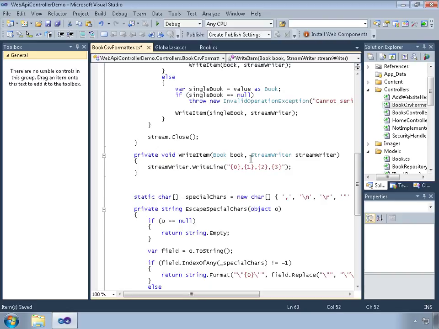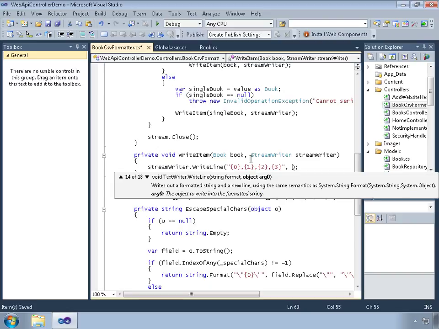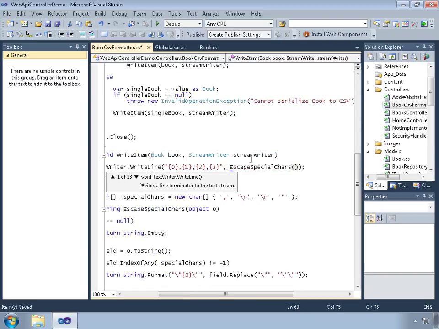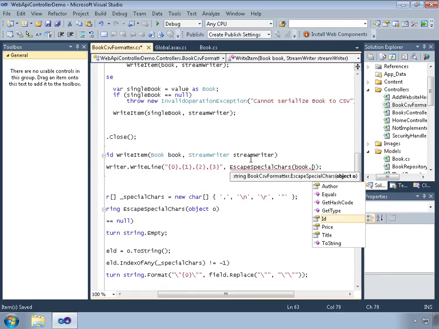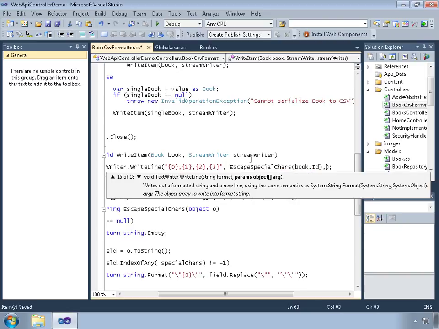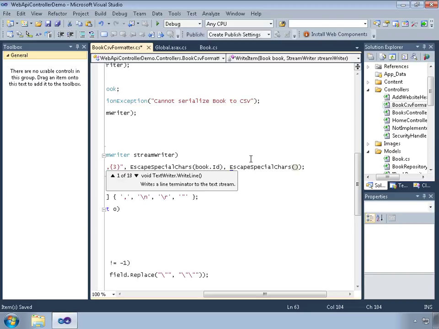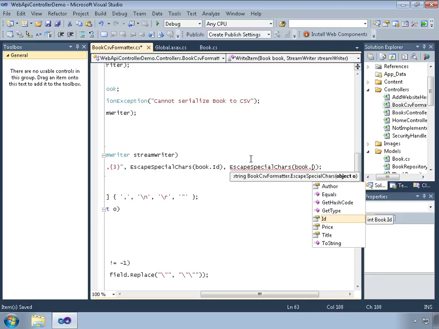This is specifically a CSV we're trying to stream out. And the first thing that I need to do is escape special characters on the book's ID. Shouldn't have any, but I want to make sure that we are protecting our data. As soon as you say this should never happen, then it will happen.